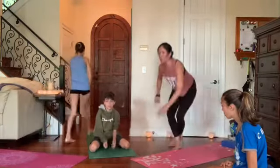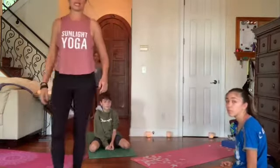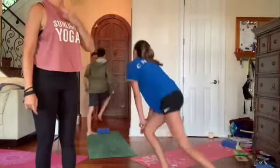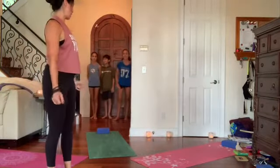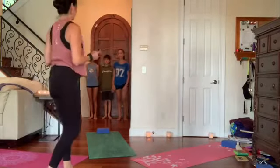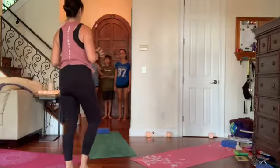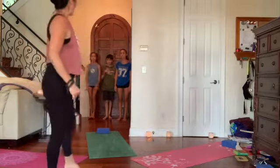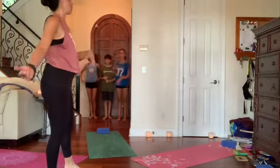And it's almost like a game of red light, green light. So I'm going to come up forward here, and then you guys are going to go back towards the door. And you're going to walk real slow because this is just an example of our small space. So I'm going to say small tree, tall tree. I'm going to turn around, and you guys have to come up into tree pose and then start walking towards me. So whoever gets to me first wins. Or nobody wins, we're all there. You turn around on three.